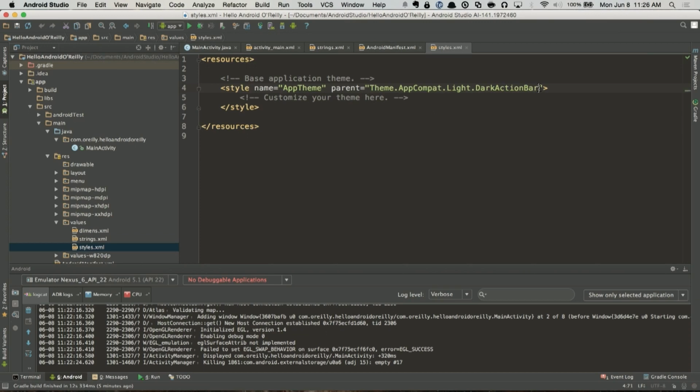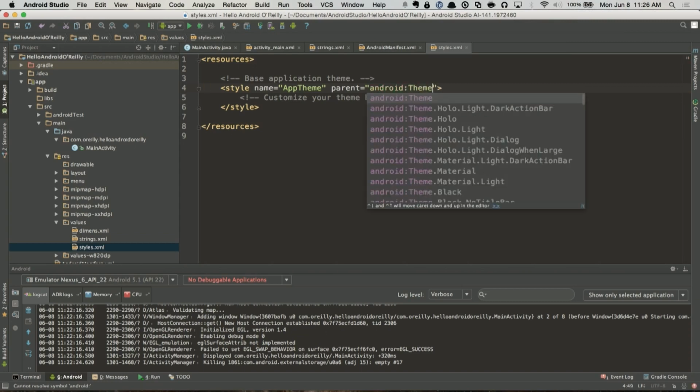Let me remove this, and instead I'll put in android: and what I want is theme, and then notice there's a pop-up right there. Now, it says Theme.Holo.Light.DarkActionBar. Notice, by the way, something rather interesting. Normally, that would not have been first in the drop-down because it's not first alphabetically.